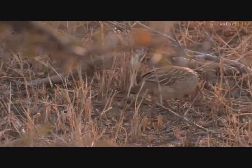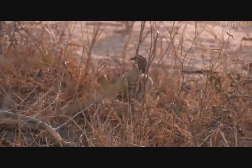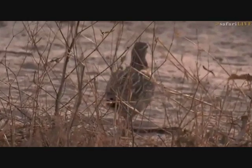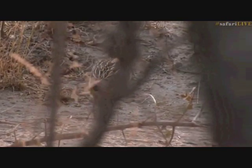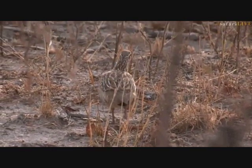They always walk as though they've got lots of attitude and little neck bobs, and they are beautiful. I really like crested francolins. Look at those markings on their wings. Everyone often overlooks them because from far they tend to blend in and they look quite drab, all browns and horrible colors, but they've actually got this kind of chestnut color with these little white flecks, that white eye stripe. So I actually quite like them. I think they're quite pretty birds.